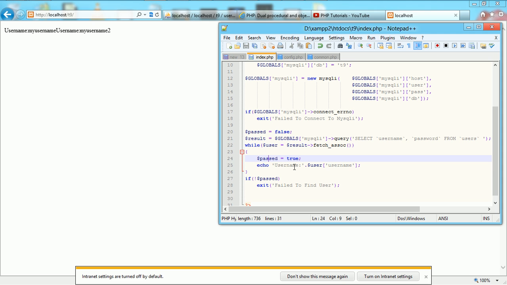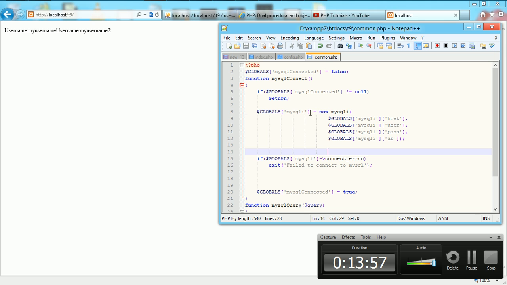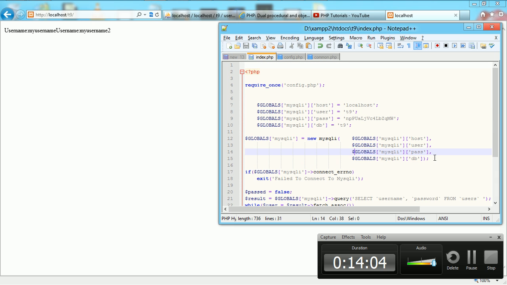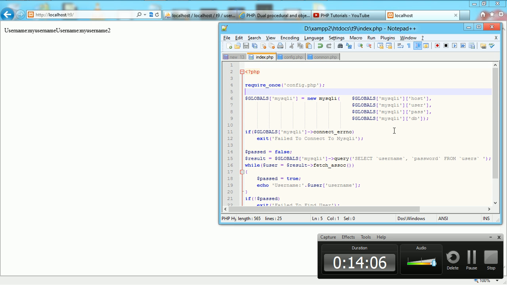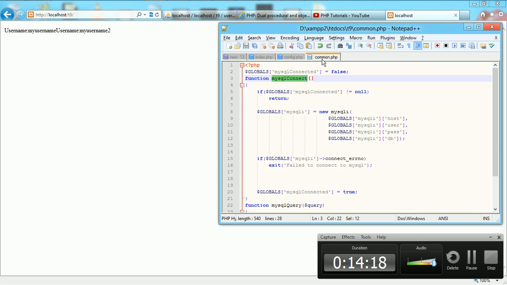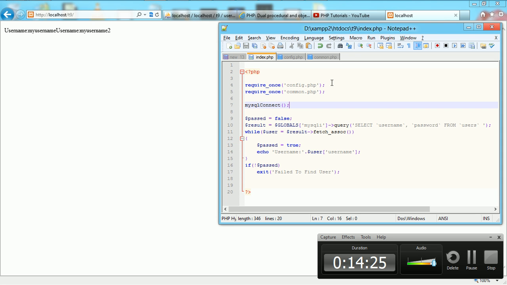Anyways, moving on. Let's move on to these functions that I've made. I'm just going to quickly go over them because I don't have a lot of time here. Mysql Connect is just to make the connection easier, so you don't have to every time put in all of this code. So you'd replace it when we first require in the commons. Require once common PHP, and it's called common because I put commonly used functions in there. And then we can get rid of all of this junk here and put in Mysql Connect.